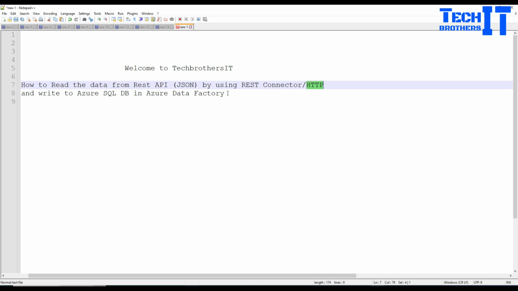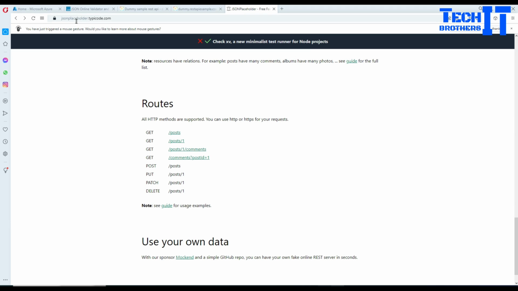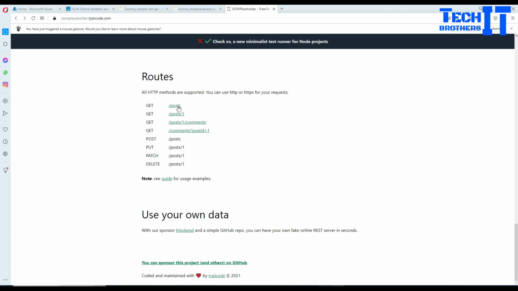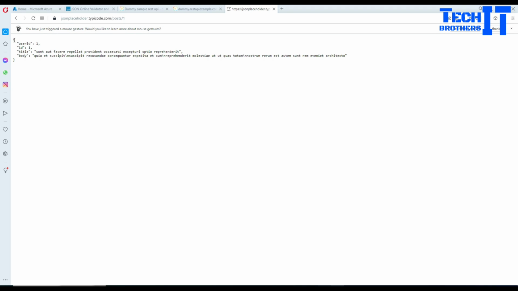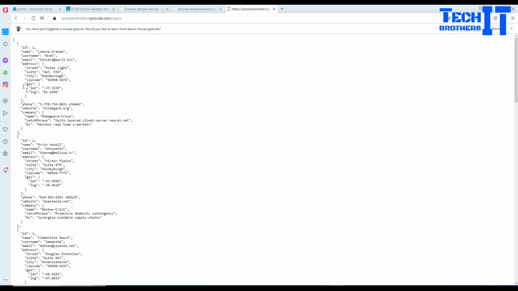So this is going to be a quick demo where we have some permission from the website where we can download some data by using the REST API. Okay, so now what we are going to do, let me show you first the data I'm going to use. There are tons of free websites. Here is one of them called JSONPlaceholder.typicode.com, and this has some data that you can get. If you are interested, see right there, this data is only for a single post. If you want to get multiple posts, you have that there. You also have users data right there that you want to get, so it is available there as well.